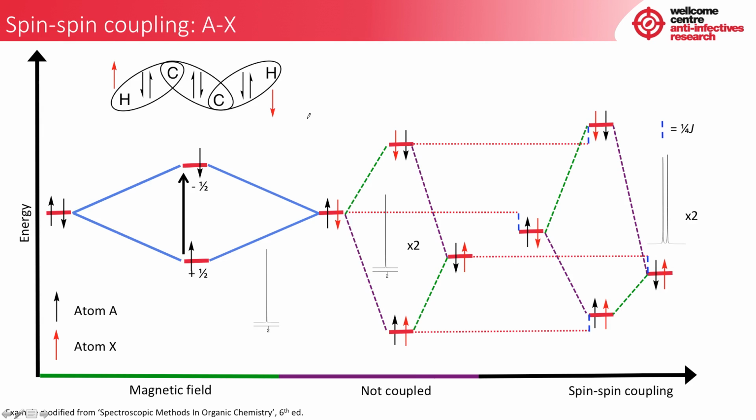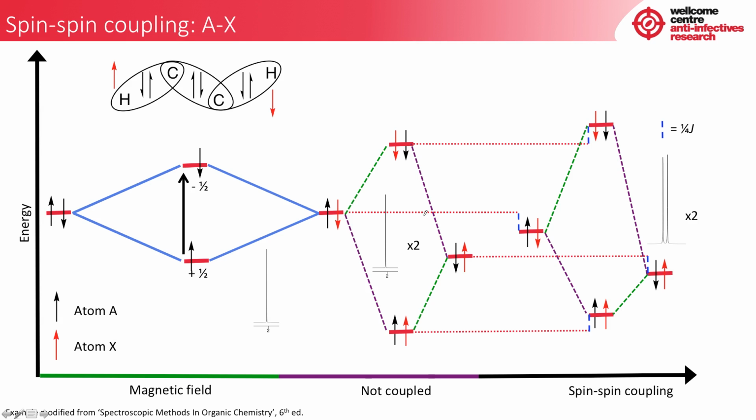If we put both of our nuclei of interest here on the same diagram, but we don't couple them, then we can see each in this case gives a different transition. These are two different signals with different chemical shifts. However, if we look at the transitions available to atom A, which is here in green, and then the transitions available to atom X, in purple, both of the greens are equivalent transitions and both of the purple are equivalent transitions. They have the same energy, and so only a singlet is observed for each nucleus, and so you see two singlets of different chemical shifts.